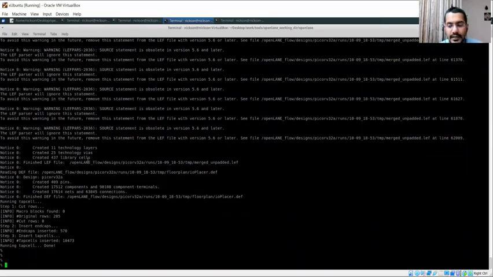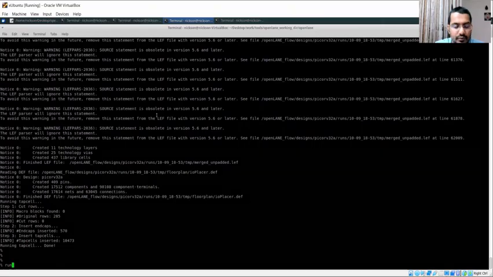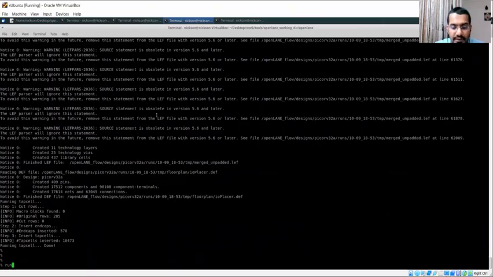The next stage post floor plan is the placement stage. If you remember, I had told you that in placement we are doing a congestion related placement. We are not considering the timing right now, we are just ensuring that the congestion is less. There were three settings for placement. Placement in OpenLane occurs in two stages: one is global placement and the second is detailed placement. There are different tools to do each of these functionalities.